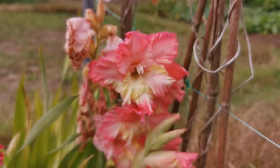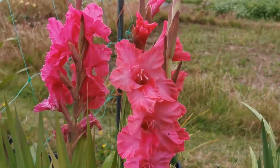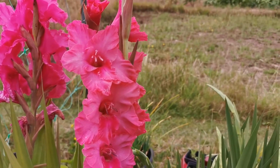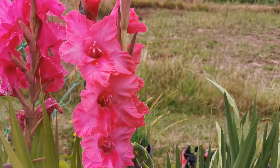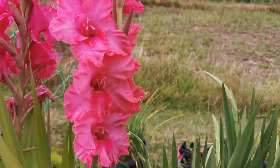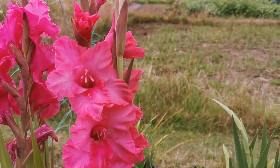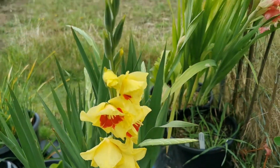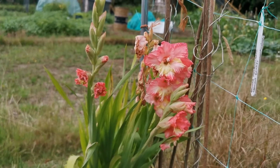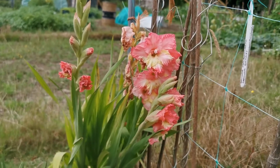Gladioli are some of the most popular flowers in the garden, and they are very used to give some vertical interest to the garden, and ideally should be accompanied by perennials, because gladioli unfortunately bloom for about a couple of weeks at the most, and perennials will help to keep the color interest in the garden for a longer time, because the blooming time in perennials lasts much longer.